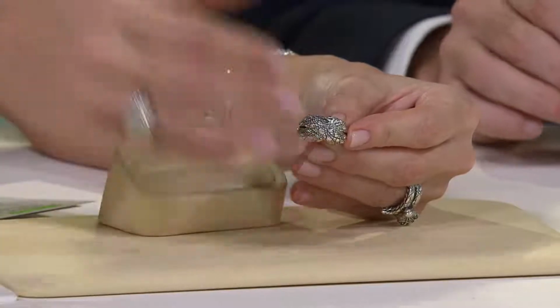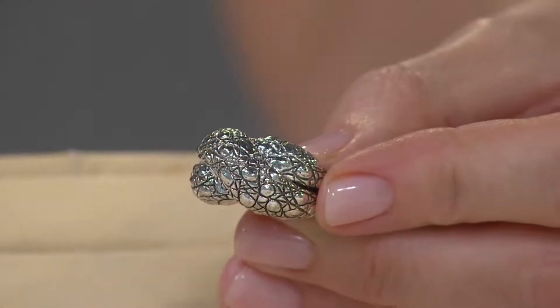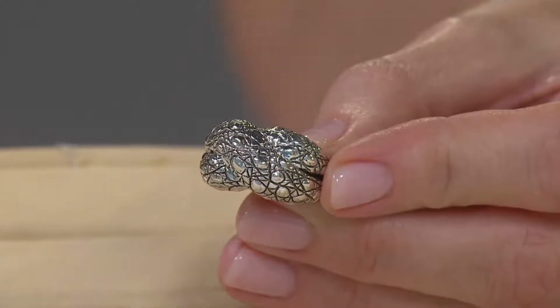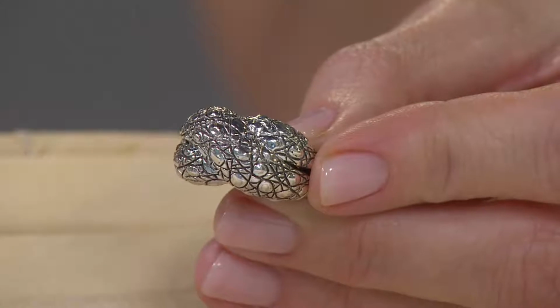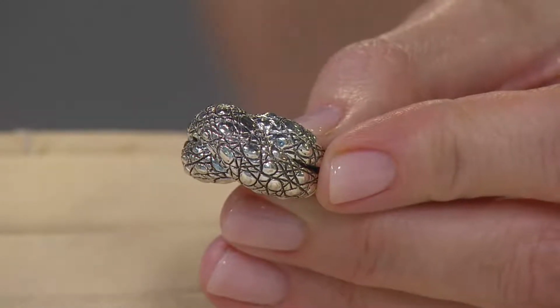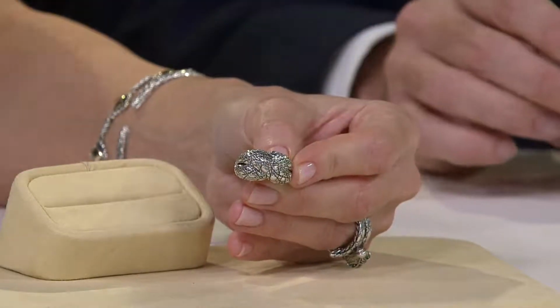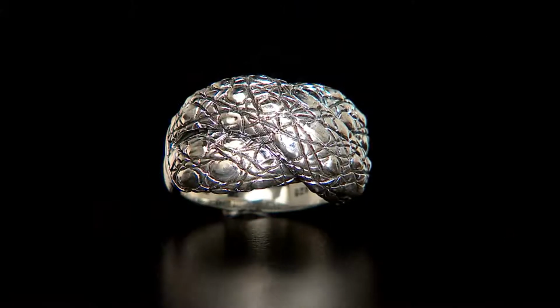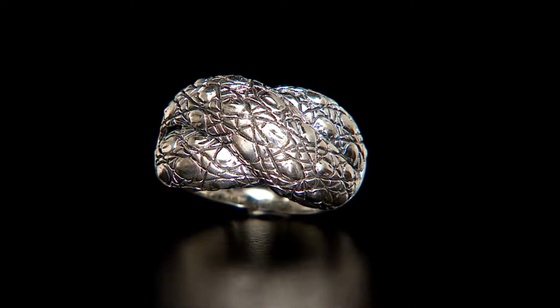Imagine, not all of us have the opportunity to travel once a month, to go all over the globe. It's always on our wish list. And when you do have the opportunity to travel, don't you always pick up at least one little souvenir for yourself? Maybe it's jewelry, maybe it's a work of art. This would be the kind of piece you would pick up if you were on safari, in Asia, at an amazing boutique somewhere, even in Europe, and you found a signature piece that you bring home and treasure for the rest of your days.